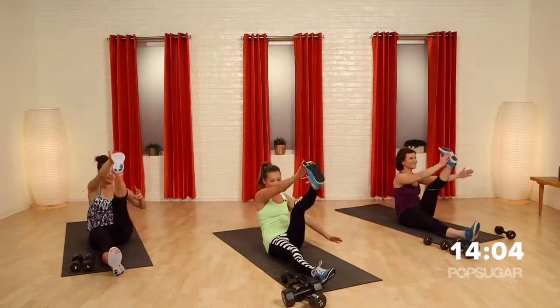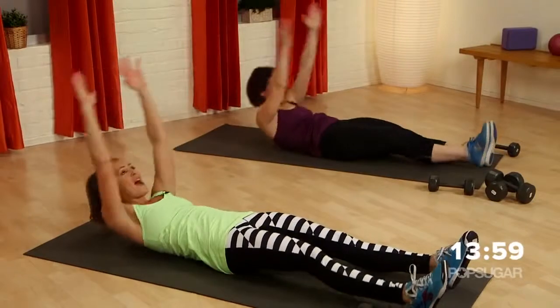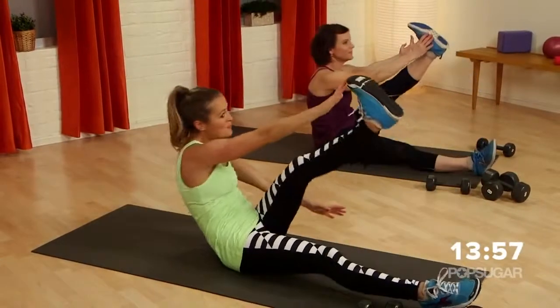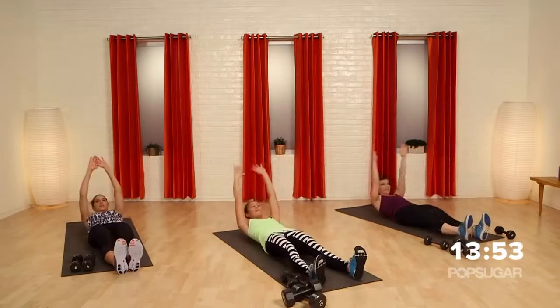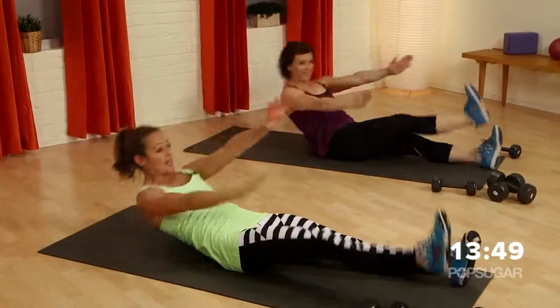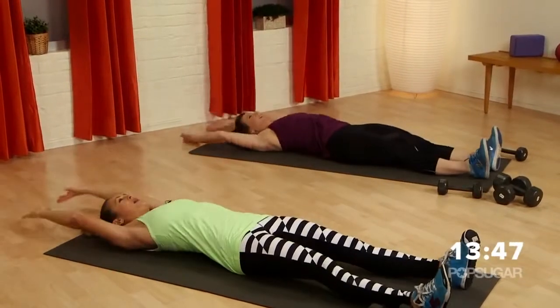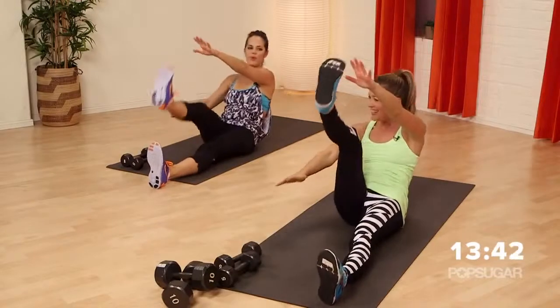Your lower abdominals have got to fire in order to pick that leg up and help that hip flexor. So don't make it just a hip flexor move. Really pull, really try to use those lower abs, pull them in tight. Good firing. Susie's like, don't worry, I feel it. Couple more. Here we go. Lift, lower. Come on, last one.